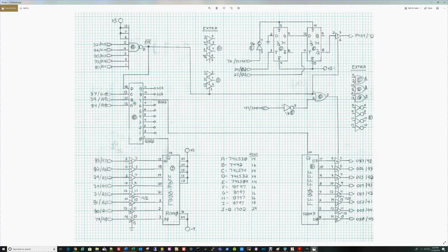Next we have down here A10, A9, and A8, and those get used as bank selects to select one of 8 256-byte banks. If the output here is high, coming into D, it can only select 8 or 9 here as the outputs. This is a 4-to-1 demultiplexer. So whatever the binary combination is on these 4 pins, it'll take one of these outputs low. So with D being high, that's equal to 8.